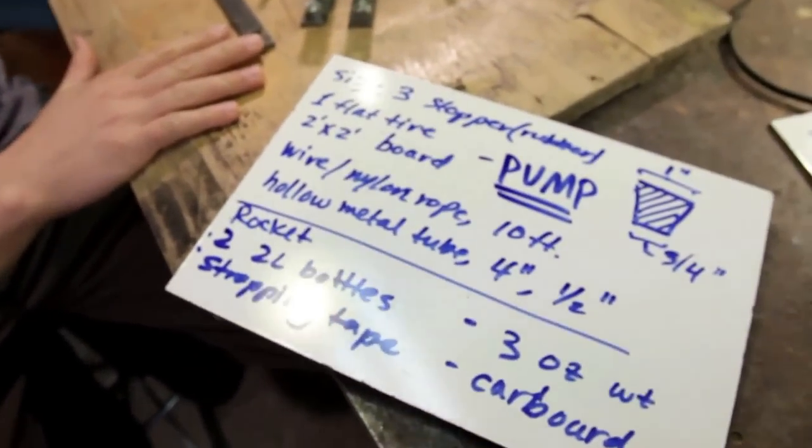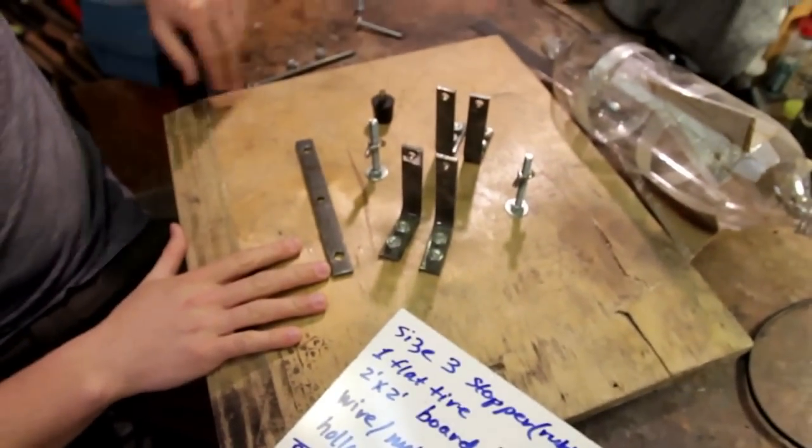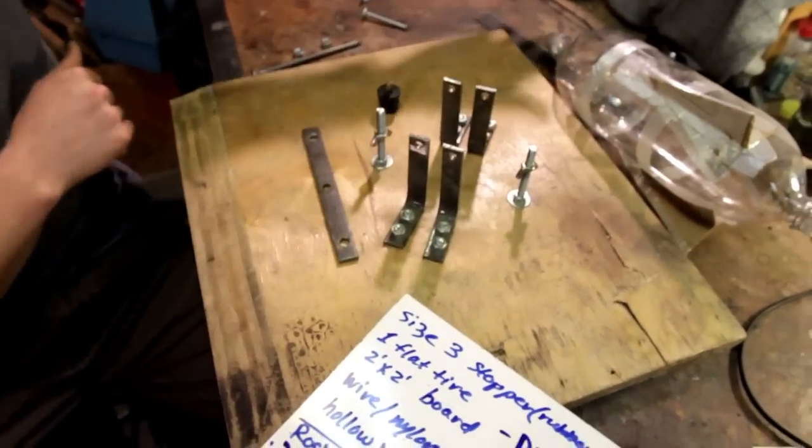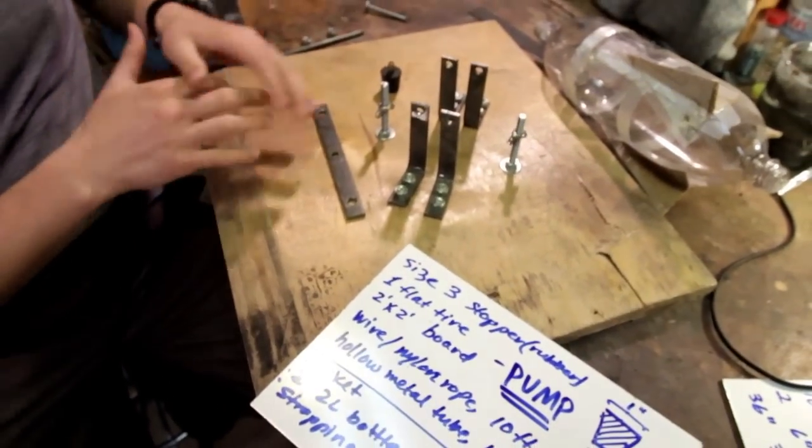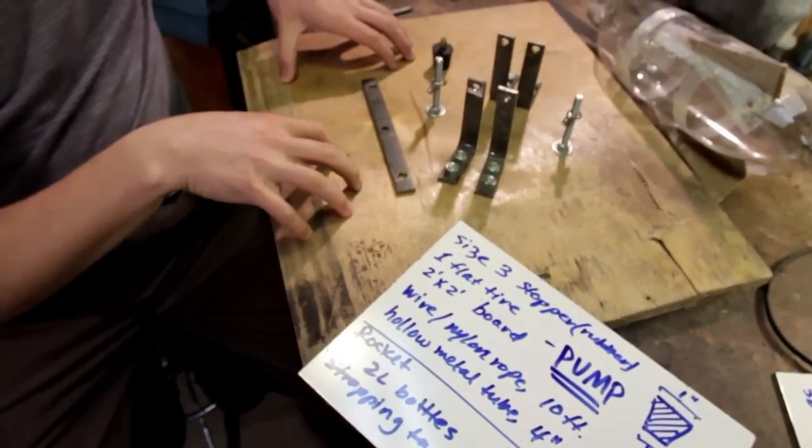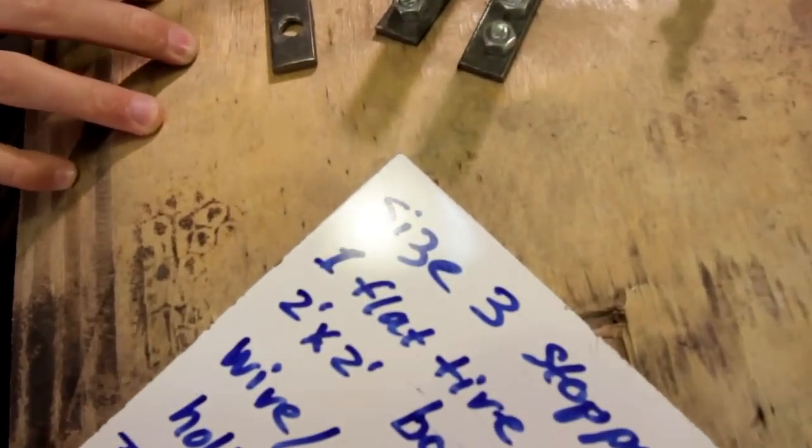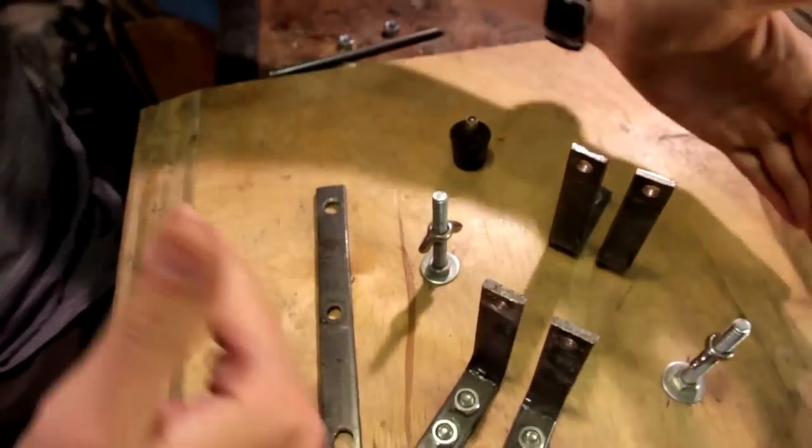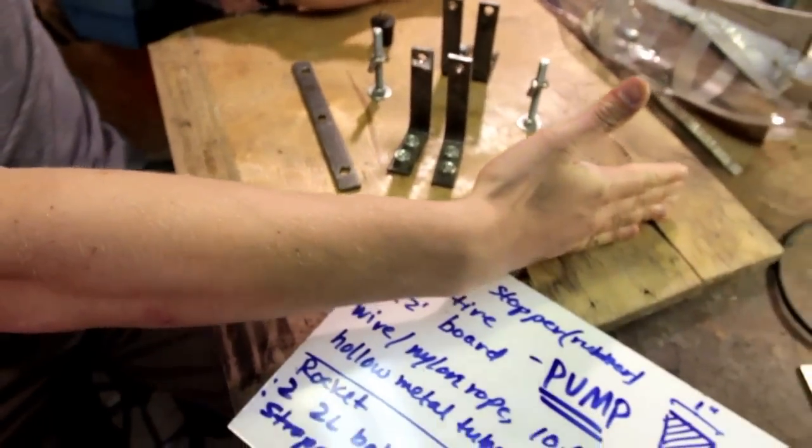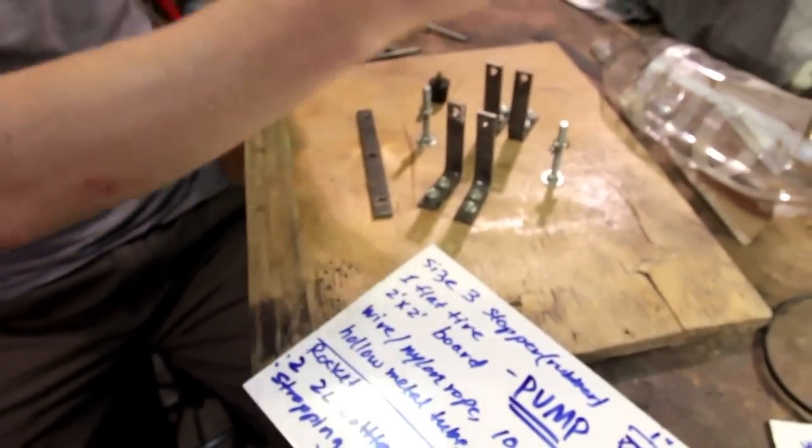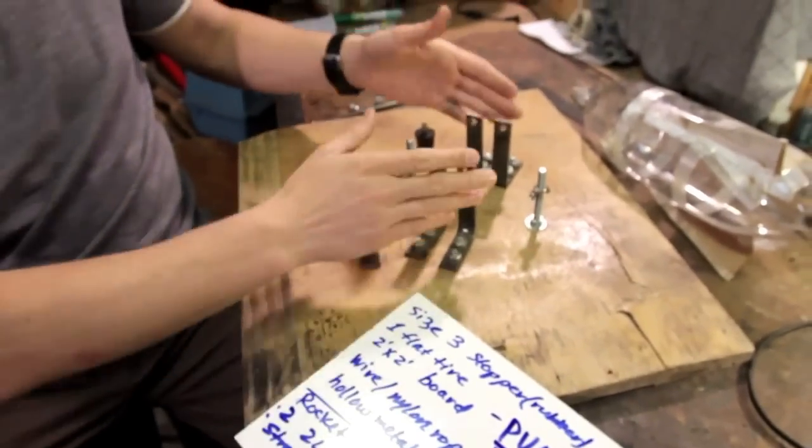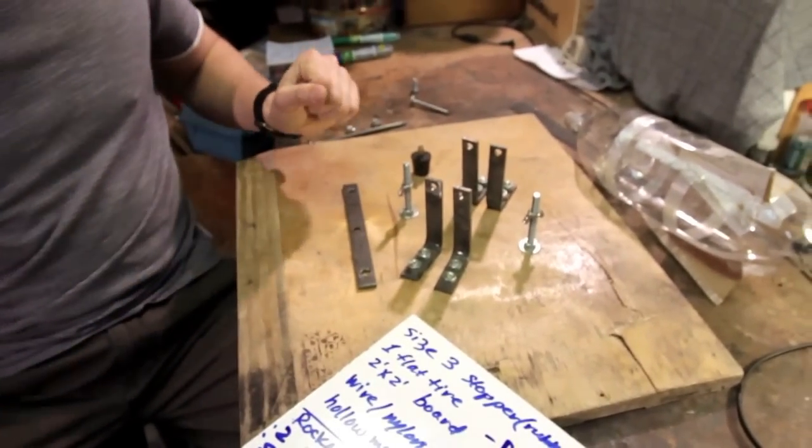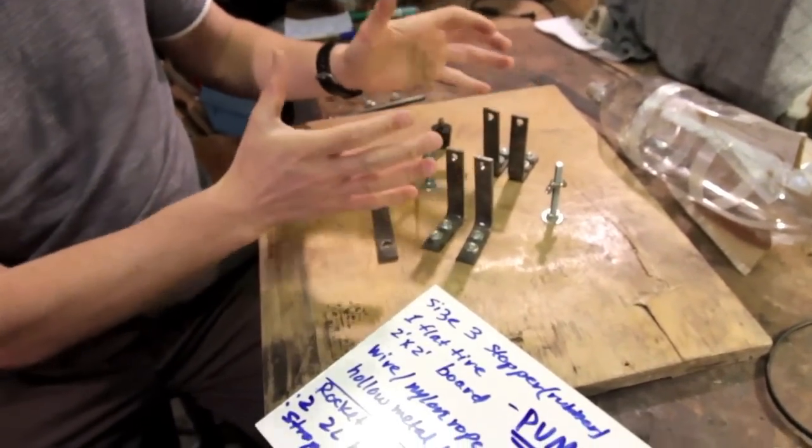Then you need a big piece of board. I have here about a 1.5 by 1.5 or so. But you can have a 2x2 board. You can have a wooden board like this or you can have like a cutting board, a plastic cutting board. Anything big enough to kind of support about that much space. Because it's got to be stable when all this water and stuff is up here. Plus when you yank this it's got to be able to not fly with the wire but stand still.